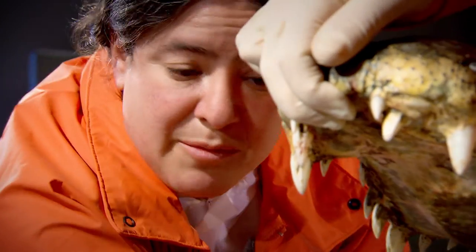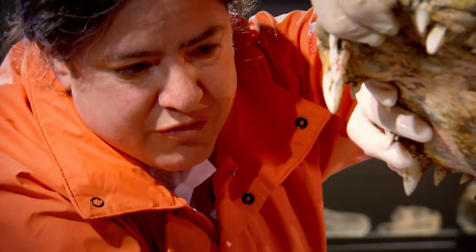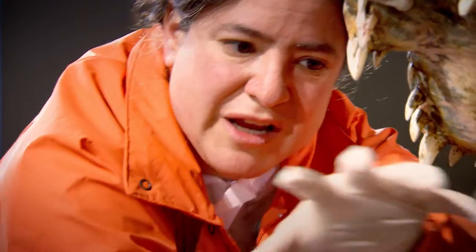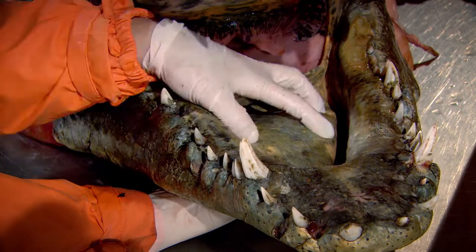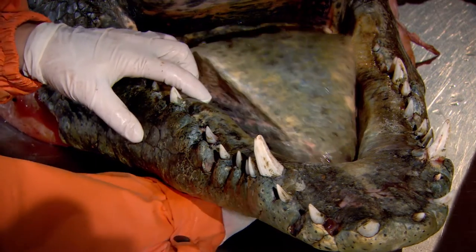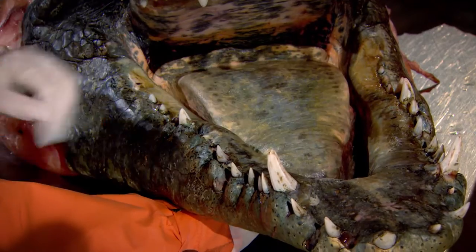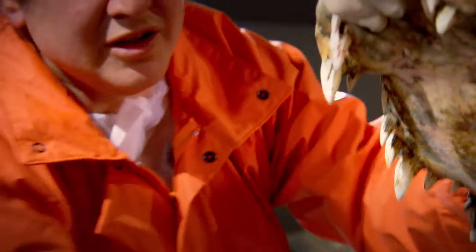If the animal wants to grab a fish, this is also a wonderful trap for catching a fish. But if it's lying on the bottom of a riverbank with its mouth open like this, waiting for a fish to swim across, it needs to make a current to actually draw the fish into the mouth so the fish doesn't keep swimming right by. And it does that by using the tongue as a piston. So this big, broad, flat tongue just drops down like that. And now the fish is drawn in with the current, and then it can go ahead and snap those jaws shut, trapping the fish.